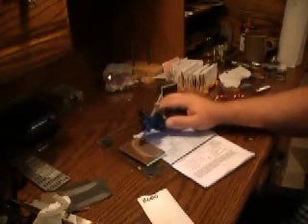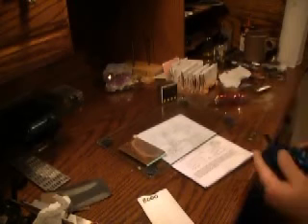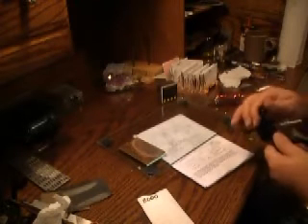Don't do anything crazy like going from your rough cut to your 50,000 — you'll be rubbing for two days on each facet. You might as well just stair-step down. Try not to take any shortcuts until you get used to it. Of course I have a lot more laps over here than I actually used on this stone. A little bit of experience means I can skip around and do a few different things. I have several different approaches I use, but this is just a straightforward one.